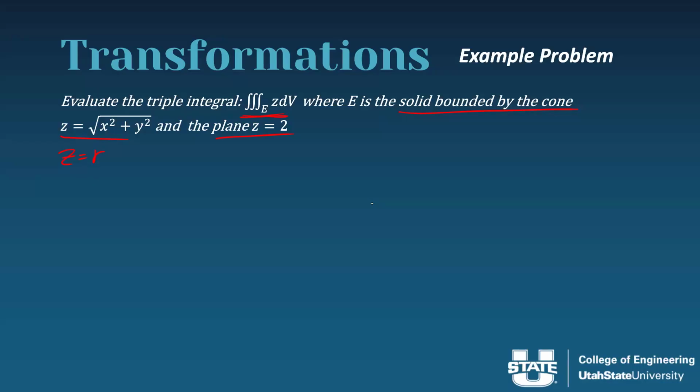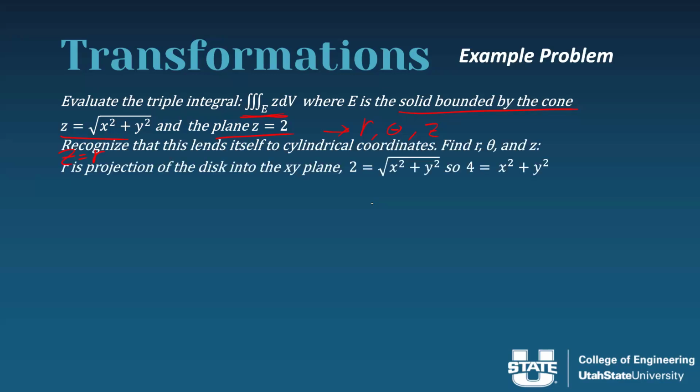Yep. So we are going to transform this into r, theta, and we're going to keep z the same. Cool. So the most important part of this is going to be figuring out our bounds. So I think this will tell us what our bounds are. Does it? It does. So we know that z is equal to r, right here. Now, I don't remember, did I change this? I did. Okay, cool. This slide was messed up when I fixed it earlier.